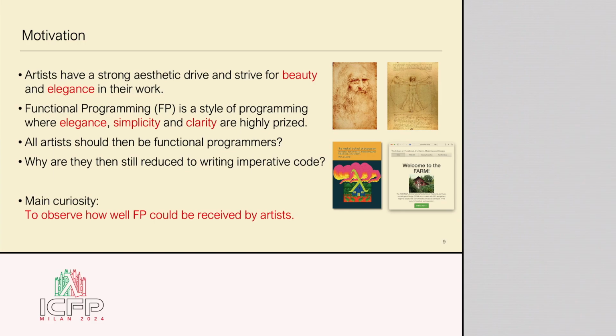So there's functional programming, that's what we're here for. That is a style of programming where elegance, simplicity, and clarity are really highly prized. And so if you take this logic a bit further, it's not implausible to say that all artists should then be functional programmers. But they are not, right? Why are they so reduced to writing this low-level imperative code? So this was the main curiosity that drove me to start this work.